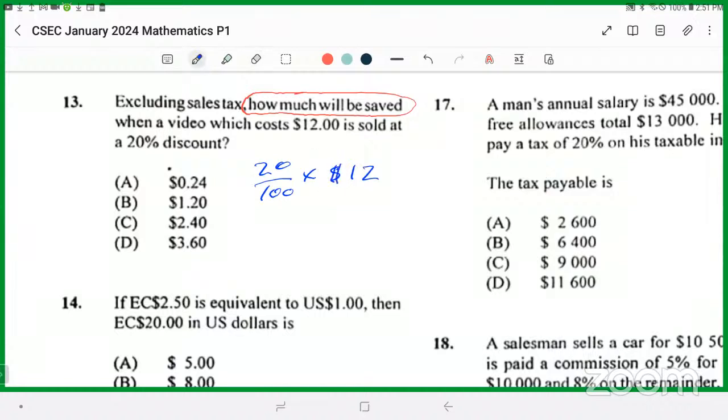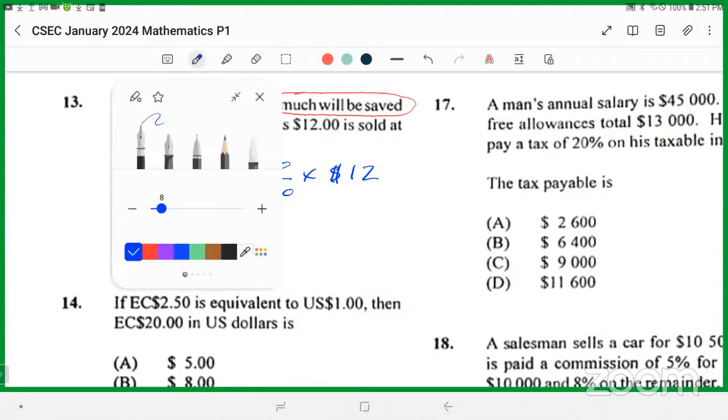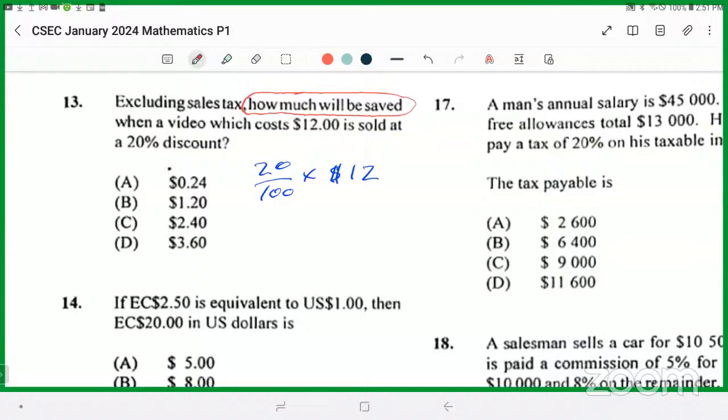You're saving the discount. This works out to 2.4. We have to multiply by 2. So we can say 10% is 1.2, and then multiply that by 2, so 2.4. I can just work this out as I have it here. It will basically be canceling of zeros. This cancels with that, and then we have 2 times 12 is 24. 24 divided by 10 is 2.4. Anyway we want to look at it, this is the answer.